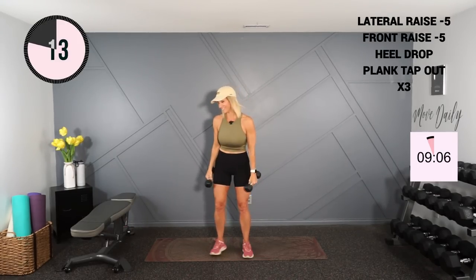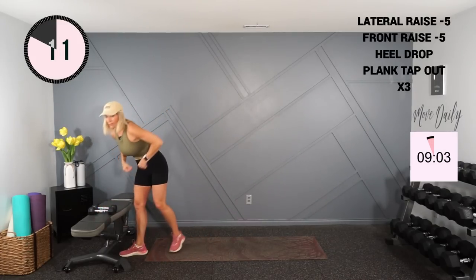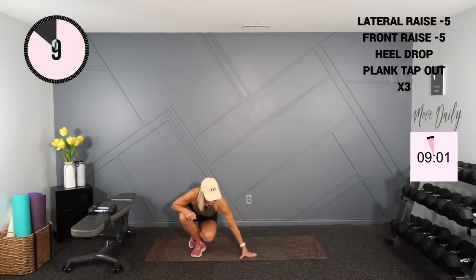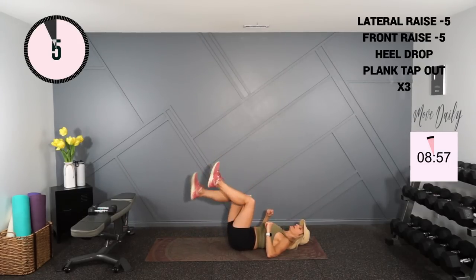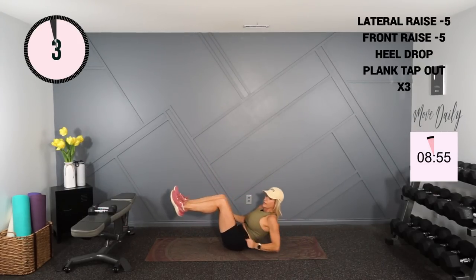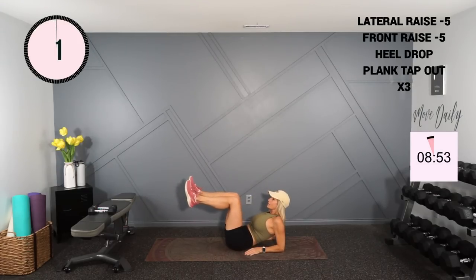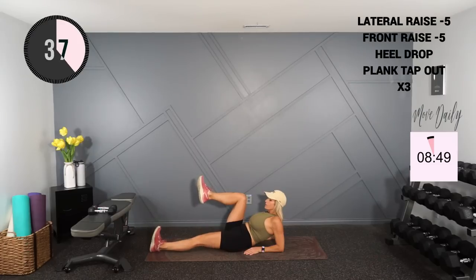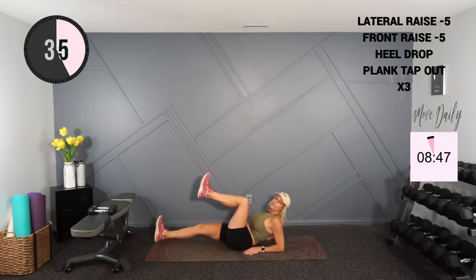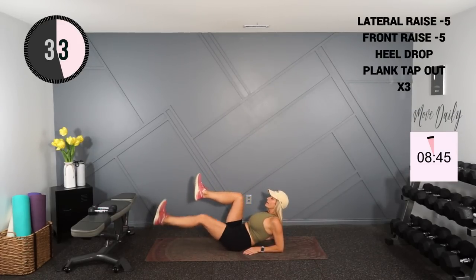All right, let's take it down to the ground. And we're gonna go into an ab heel drop. You can lie on your back with your head on the ground here, okay, as a modification if that hurts your neck. Otherwise, we're here on the elbows and we tap it out and tap. Really want you to reach your heel way away and tap the ground.